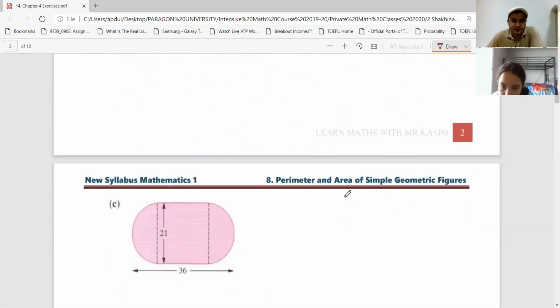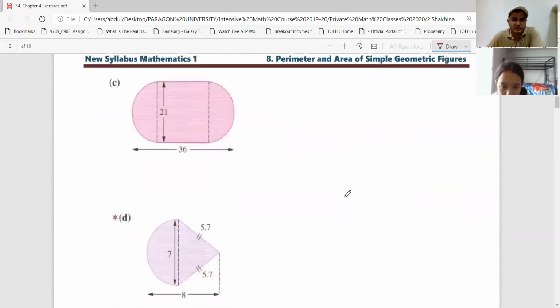All right. Question C, Shahina. You have 2 minutes. You're not allowed to make any mistake, okay? Okay, 2 minutes. You can start now. Start. This is to find the perimeter and area, right? Yes, you need to find the perimeter and area. First find the perimeter, then the area.